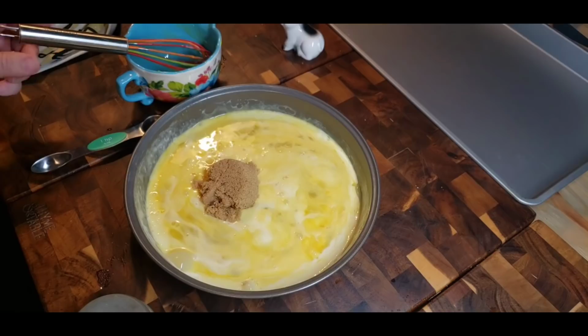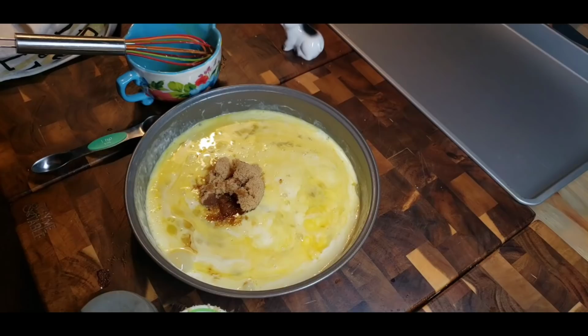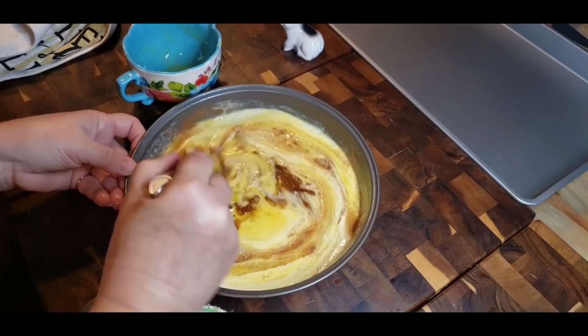I'm going to put 1/4 cup of brown sugar. And I'm going to put about a teaspoon of vanilla, but not the cap. Lay the cap out. And I'm going to put about a teaspoon of cinnamon. If you don't like cinnamon or you're allergic to it, you can leave it out. I really like quite a bit of cinnamon on my French toast.